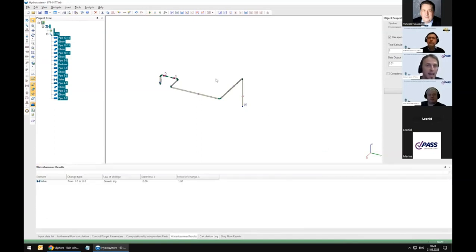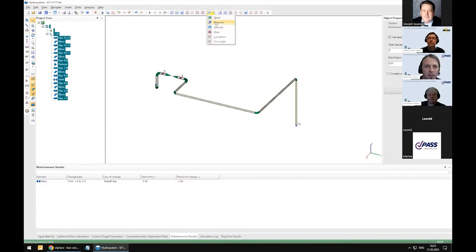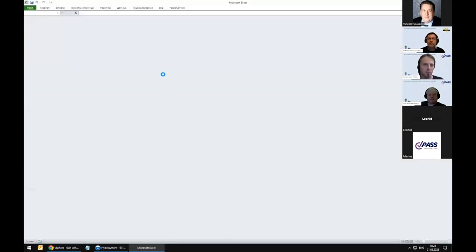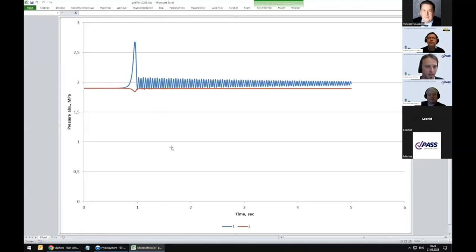Okay, now let's look at what is happening before and after this valve. The more convenient way of doing so is to output the pressure charts for our piping node point number 1 and node point number 2. And this is what is happening in these 2 points. As you can see, it is absolute pressure in megapascals. So when we're closing our valve, we have a pressure rise. Not a big one, but it could damage your piping system if it's too big.